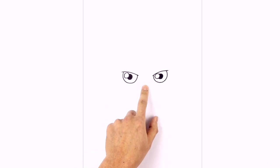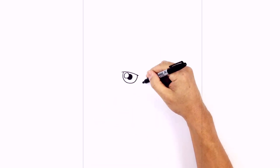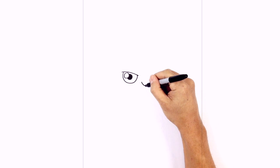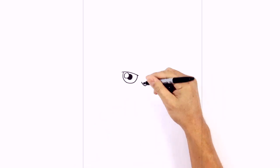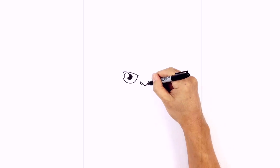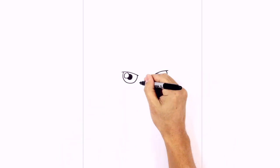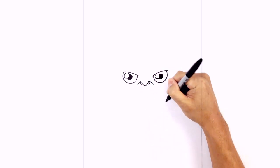Let's move to the center of the face and draw in the nose. We're going to start by drawing almost like a v-shape with some curved ends. On the left side we'll curve down and in towards the middle, then do a hard turn curving up towards the right side. Let's add some nostrils — just on the bottom of the left side we're going to curve around with almost like a c-shape, and on the right we'll do a backward c. At the top of the nostrils we're just going to curve down and out, just for a little smile line.